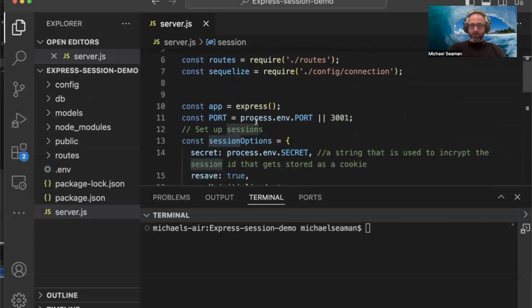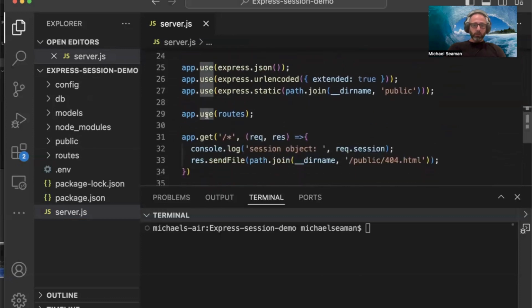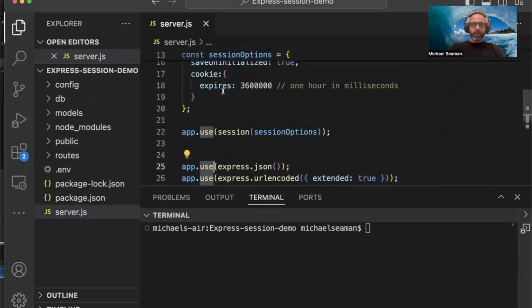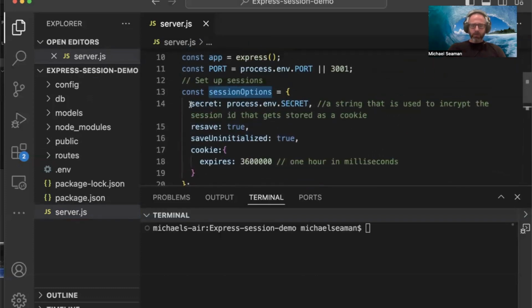That gets passed just like any other middleware using the .use, just like we use for our routes or for express.json, etc. It gets passed as middleware, and it also takes in some configuration options, which are being defined right here. Like I said, Express Session generates a cookie that gets stored on the client, and that cookie represents a session ID.